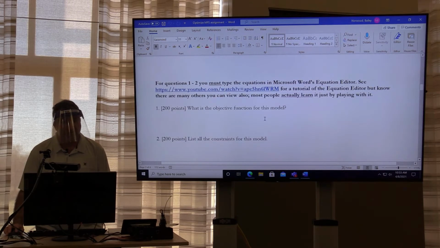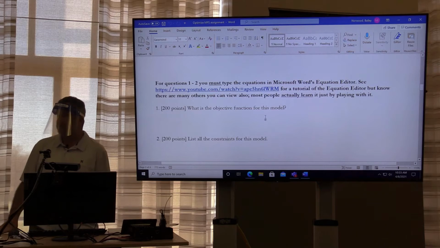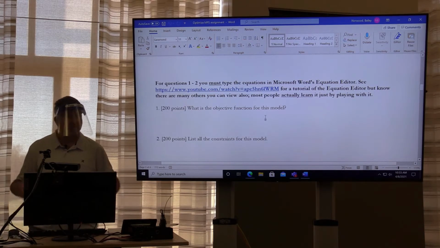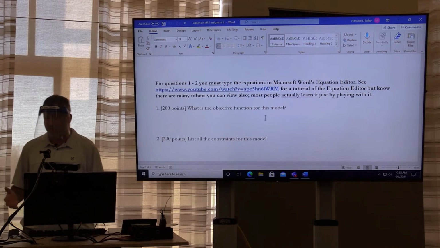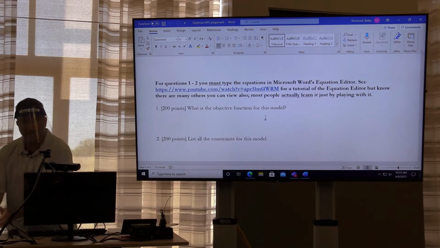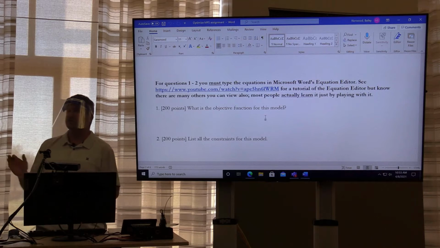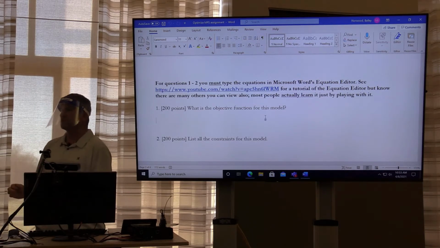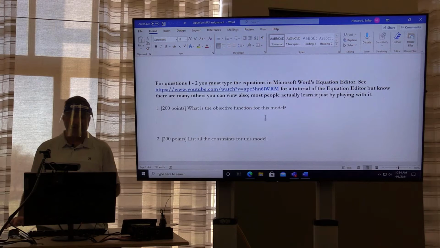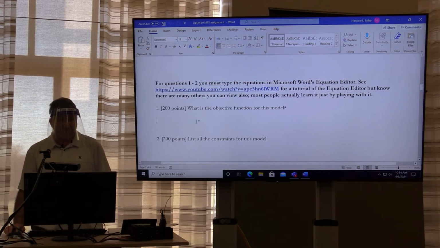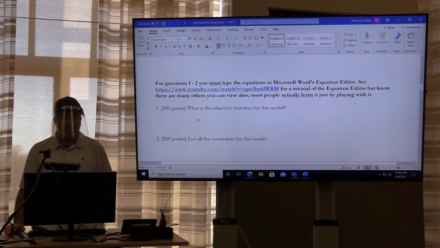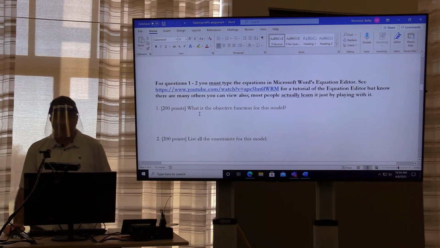One, you've got to put the equations for the objective function and the constraints. Whenever we've been doing a model, we've always been on the overhead and on the worksheets, saying that this is the objective function, these are the constraints, the summation and so on. What's going to be a little different, and a bit time consuming for you, is you need to do it in equation editor.